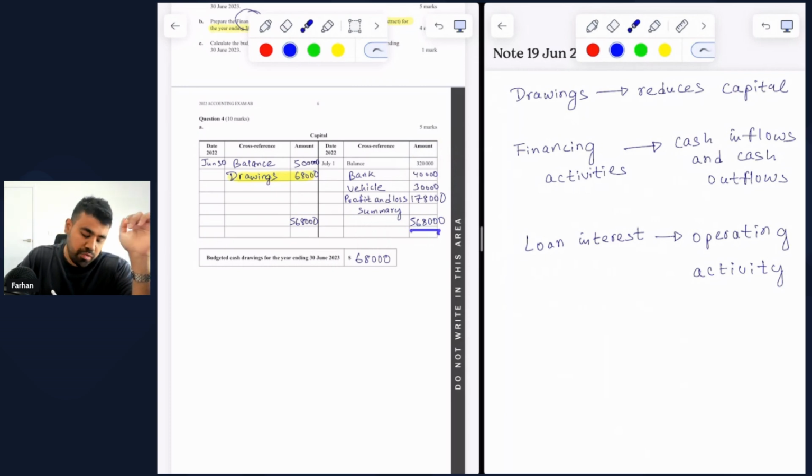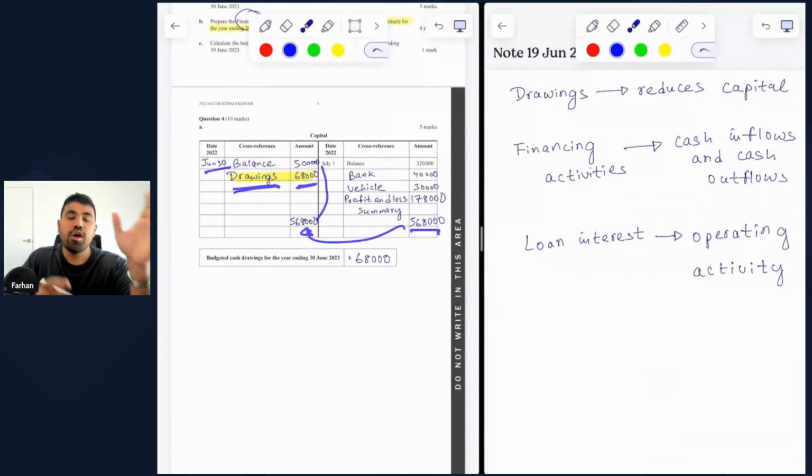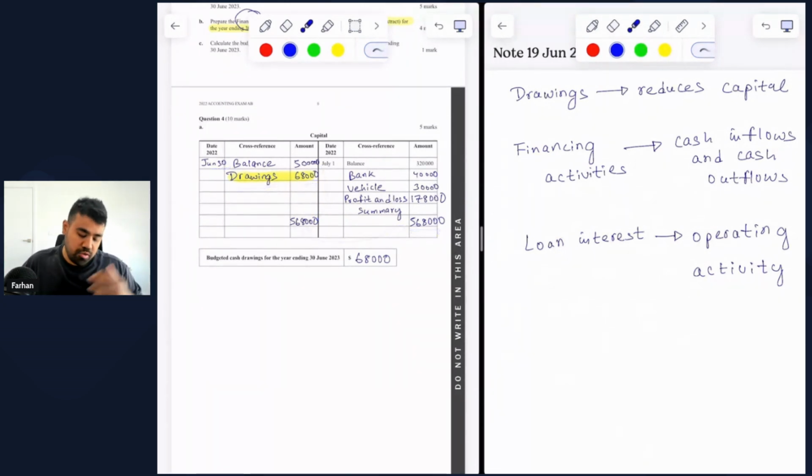That must be the total on the debit side to ensure the fundamental accounting rules apply. And once you subtract the closing balance of 500,000 for 30 June 2023, you're left with $68,000, which refers to the reduction in capital, and that can only happen through drawings. So the owner made some cash drawings from the business, and that was $68,000. So this is what we expect the owners to withdraw for the next financial year ending 30 June 2023.